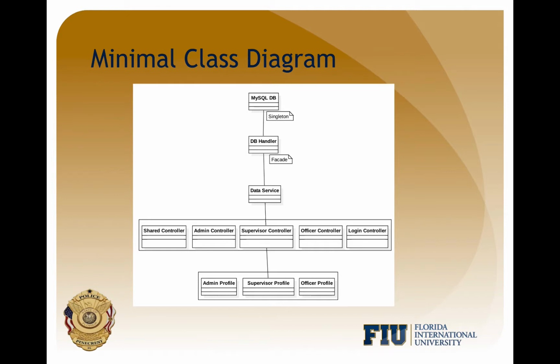As we can see, for the class design, we have a DB handler class that serves as a facade design pattern. This class is the middleware between the view layer and the database. Also, we have a data service, which is a class that serves all the controllers to communicate with the database to send either selects, inserts, deletes, any kind of request to the database.